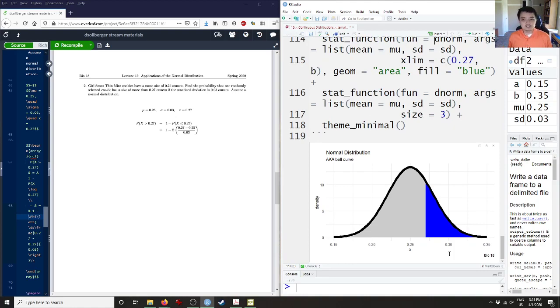So this is what the situation looks like. We have an average Girl Scout cookie, Thin Mints in particular, with a weight of 0.25 ounces in the middle. And I'm asking for unusually large cookies, so the shading for greater than 0.27 will be shaded towards the right. And once again, the picture says that we're going to try to find the percentage of area, the blue divided by the entire area under the curve.